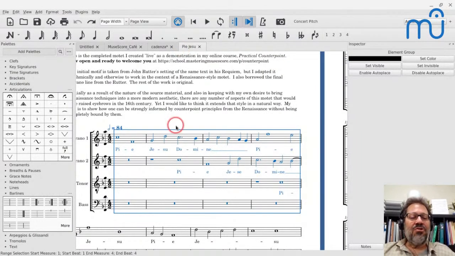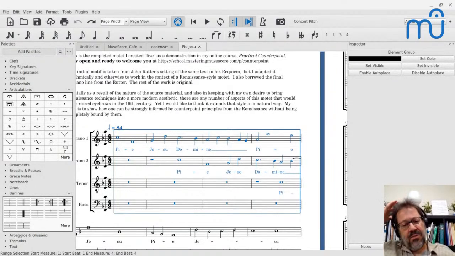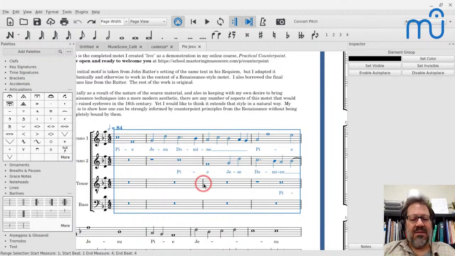So when I mentioned Mensurstrich is a thing that is done in Renaissance music, in modern editions of Renaissance music. So like this wasn't so much used back in 1500 or 1600, but it became common in maybe 18 or 19. I don't actually know how long it goes, how far back it goes. Mensurstrich is the idea of putting bar lines between the staves instead of on the staves.